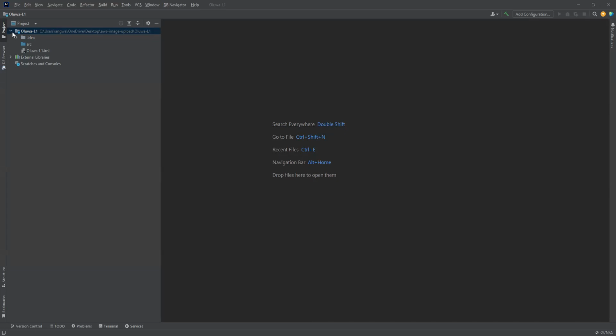You can see perfectly. Okay, so we have IntelliJ IDEA and I have this source file.